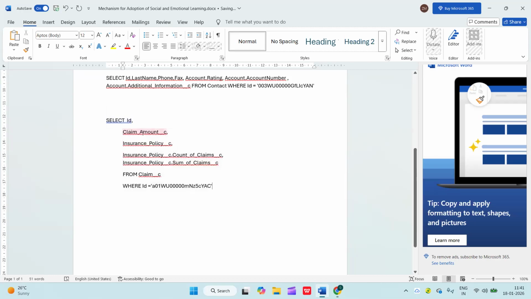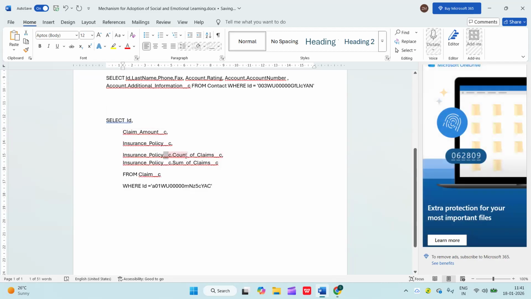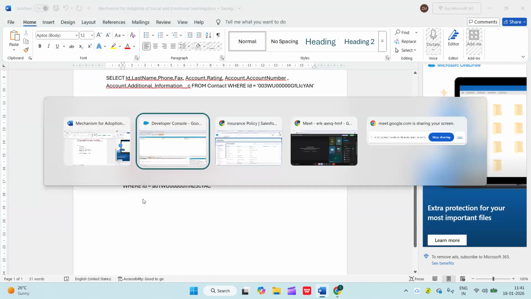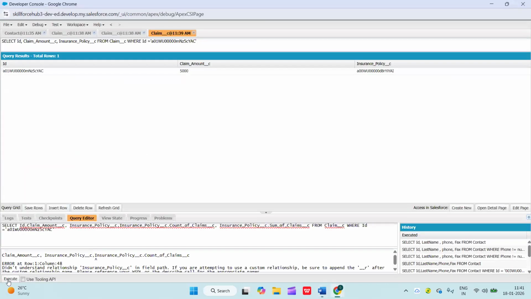Select ID, claim amount, insurance policy number. So these two are from the claim object. Now here I have written dot, that means the parent record's count of claims and the parent record's sum of claims. So these two fields I want to fetch from its parent record. Now let's query this one. Whether it will be executed or not, we'll check.